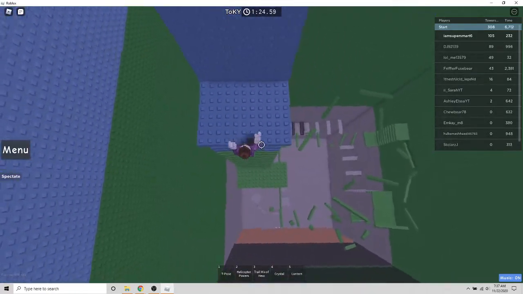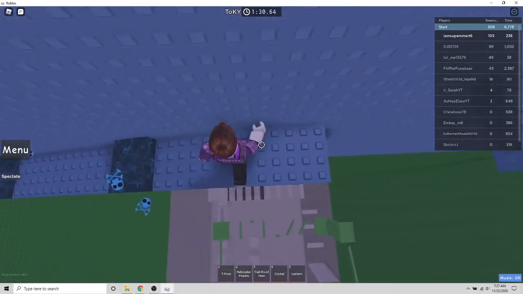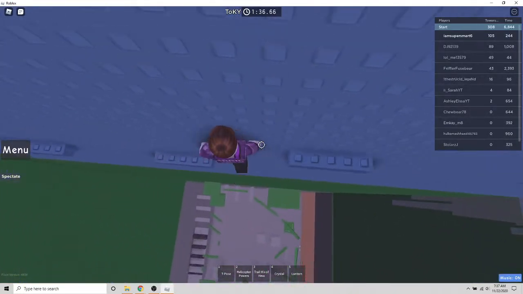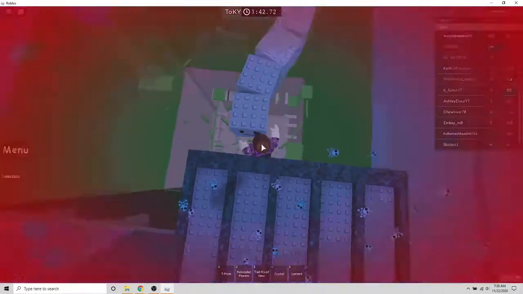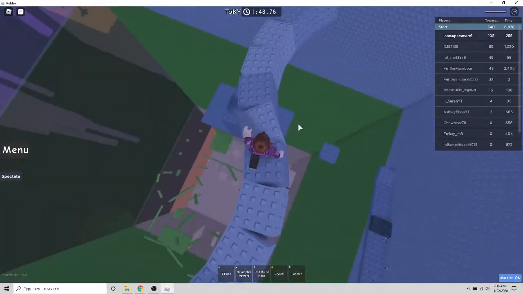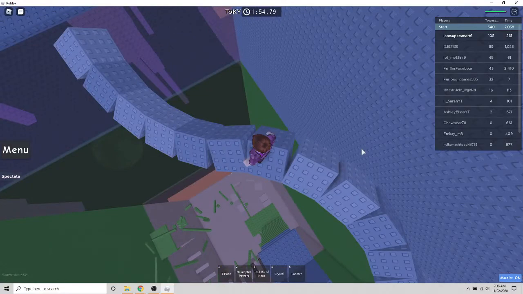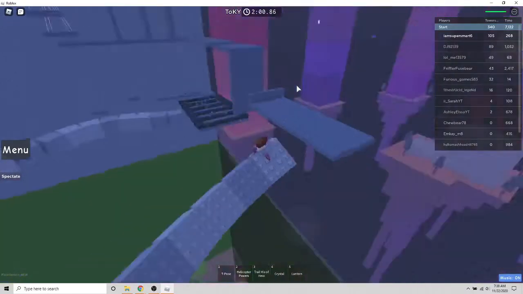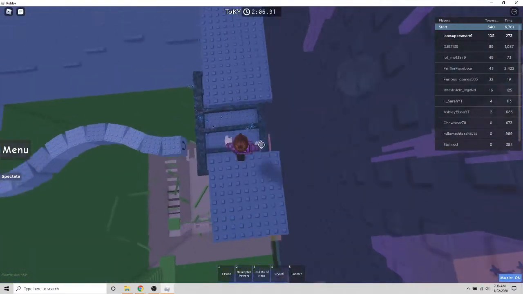Yeah. Now we're on third floor. Also, if you don't like doing that jump, you can just do that to just skip it for some reason. Now, this is a pretty long jump. I don't recommend going sideways, I just recommend doing what I did.